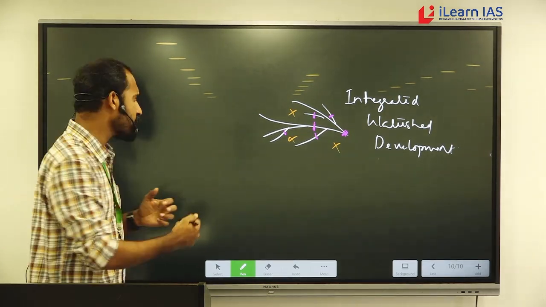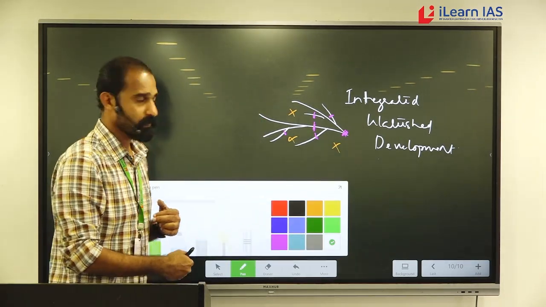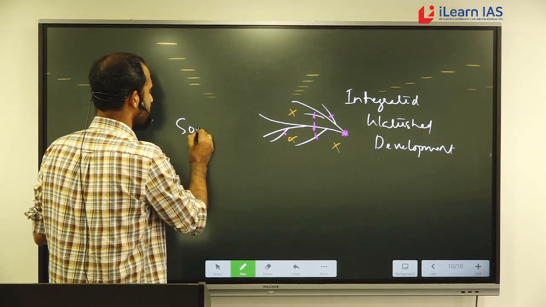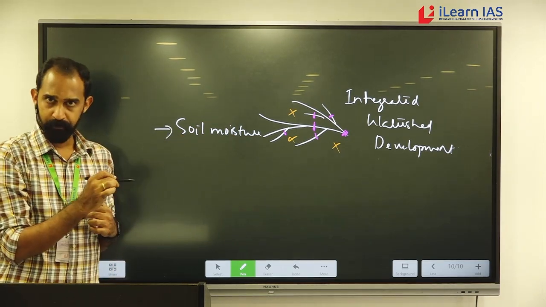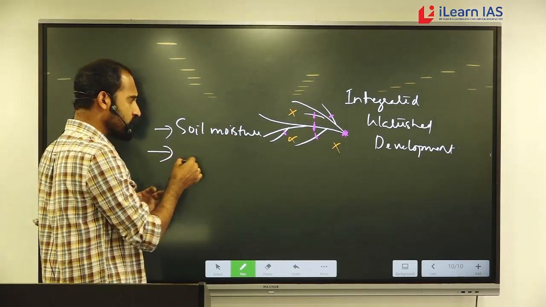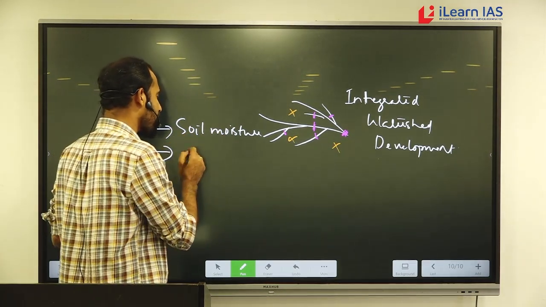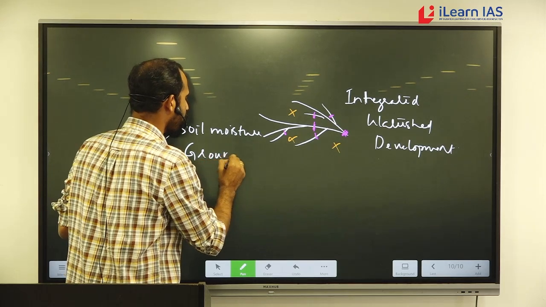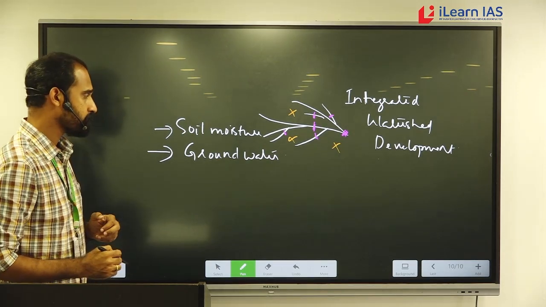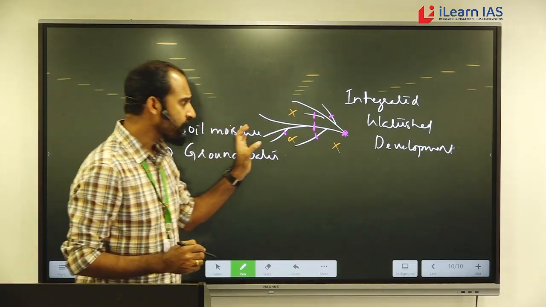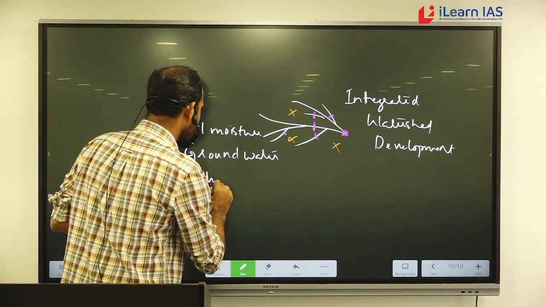And we are trying to maximize the penetration of the water into the soil, in the form of soil moisture. So we are trying to make a large quantity of water enter into the soil. Similarly, we are also trying to ensure that a portion of this water will finally join the groundwater, thereby recharging the groundwater. Likewise, by slowing down the movement of water, we are trying to reduce soil erosion.